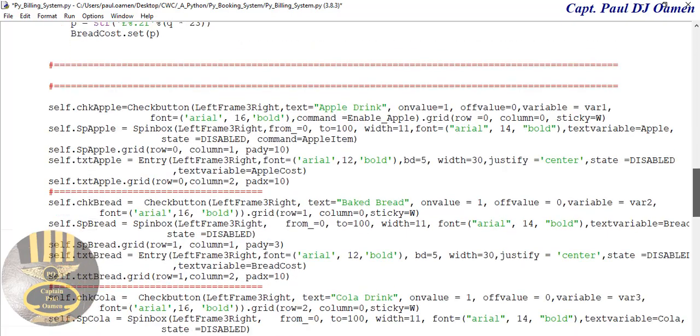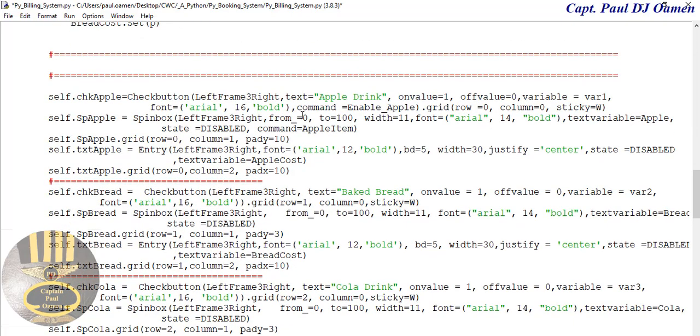Scroll right down, and I'm going to grab all of this, paste it in here, then we change it around, and this is bread. Grab that as well, paste that here, and this is also bread.